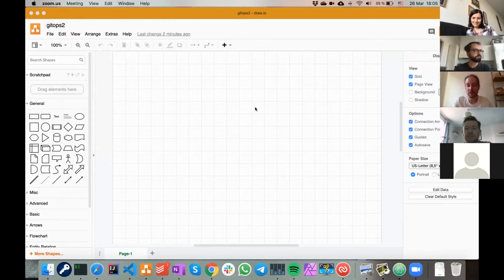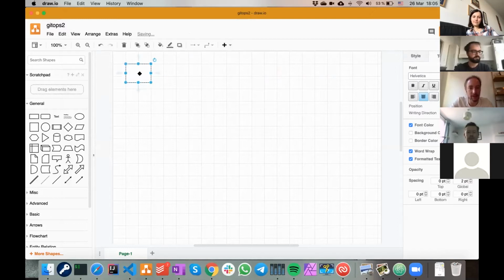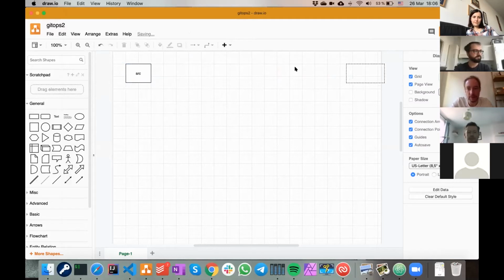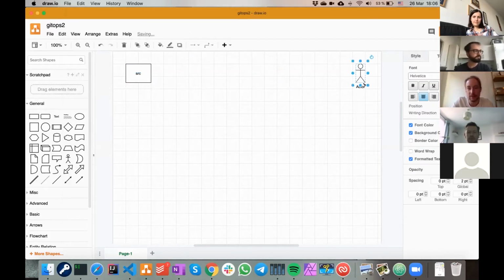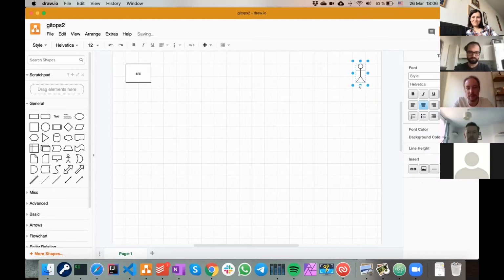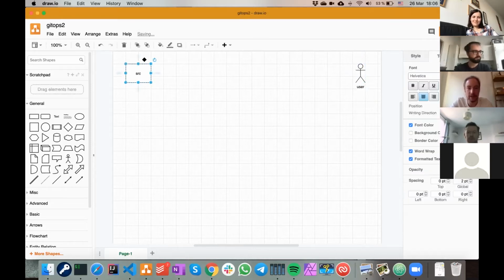CI/CD. What is this about? Let's just get started with the basics to lay down some really basic stuff. The whole point of CI/CD, we can draw it in the really simplest way, is we have source code and we want to deploy it. And let's even go one step further. We have users, right? So this is, whoops, this keeps happening with Draw.io. Yes, there we have users, and we want to get whatever program we have written in front of our users.